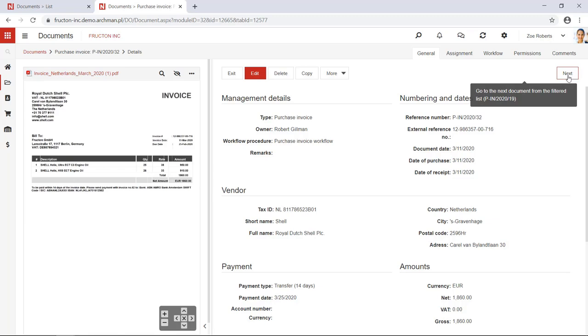So the next document would also be from Shell. So I have 3 documents filtered on my list, and by clicking next or previous, I go within that range. And this is a very nice and useful feature, at least in my opinion. Okay, I think that's enough as an overview.